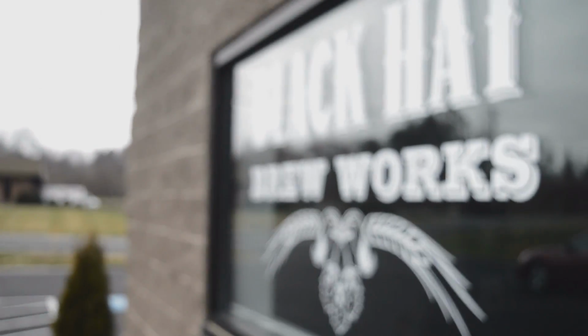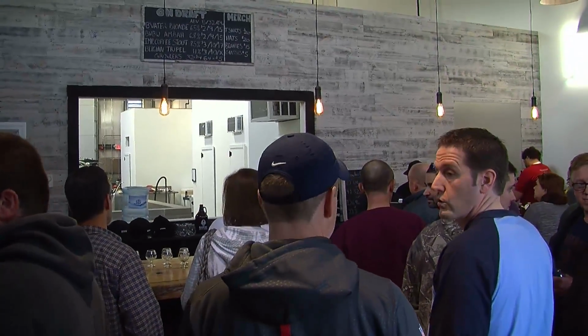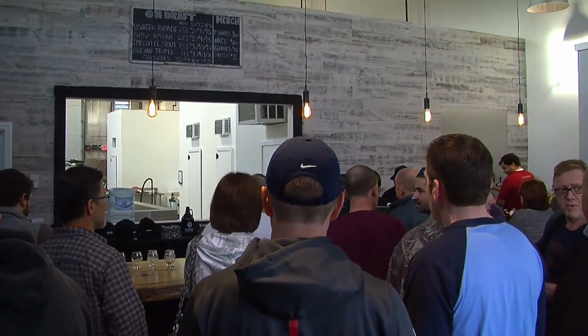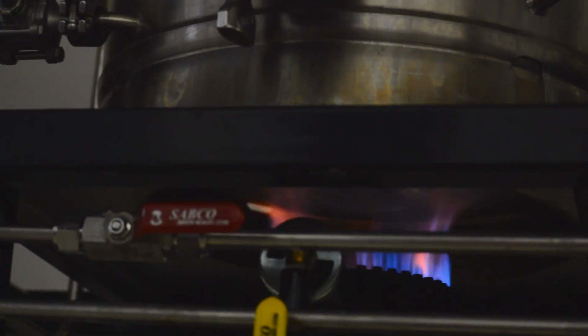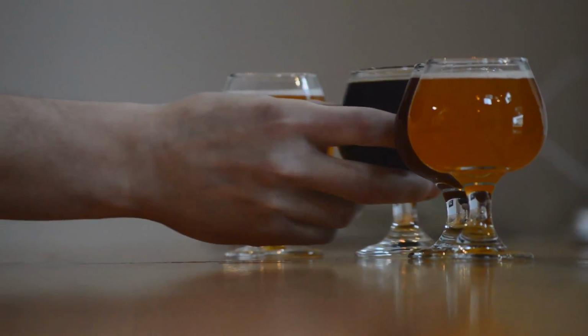Whatever their process, it sure is working. A month after opening, and demand is still high. We really didn't know what to expect when we started. We're now up to 8 kegs a week, and before the summer comes, we're going to bring that up to 12. We do hope to get into some local bars and restaurants. Other big plans may even include a brew fest this summer.